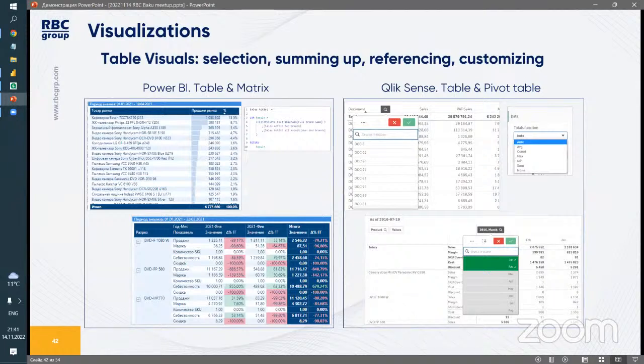Okay, I think there is nothing easier to come up with than a table visual. However, we've got some features here as well. In the table visual in Qlik, the user can easily make selections in dimension columns, like here, right in the table, and replace dimensions in columns and rows in the pivot table. And concerning developing in Qlik simple tables, we can refer to a table column and measure expressions like column 1 plus column 2, and choose the type of total calculations from auto, average, sum, and some other aggregations. In Power BI, we adjust totals behavior in tables and matrices using DAX coding.